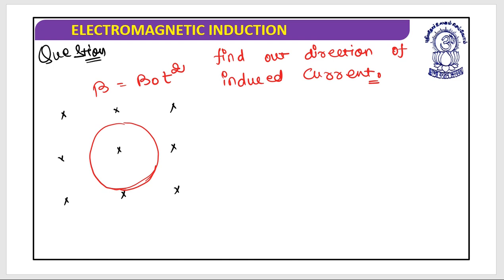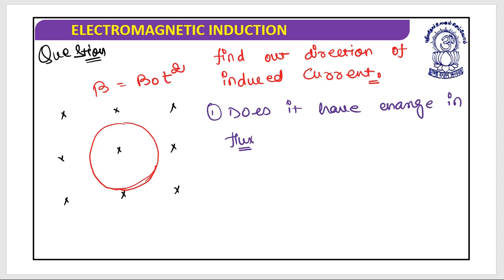So when this kind of question arises, my first checkpoint will be: does it have change in flux? Because if flux is not going to change, no EMF will be induced, no current is induced, and everything vanishes. So the first question I should ask my mind is, does it have change in flux?